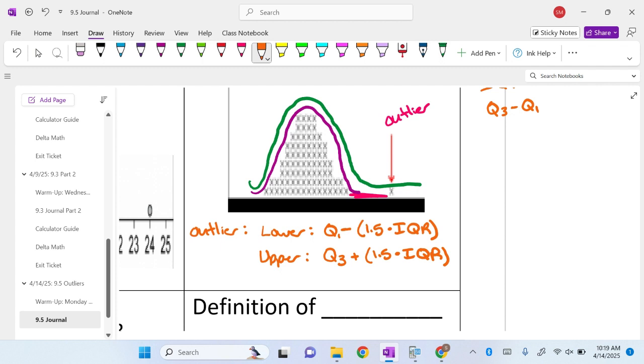Up until now, all of your box and whisker plots have included the outliers. So they may have been more skewed than what they should have been. But you can also make box and whisker plots without the outliers using these two formulas and then dots to represent the outliers. All right, you still plot them, they're just not what's actually within your box and whisker plot.